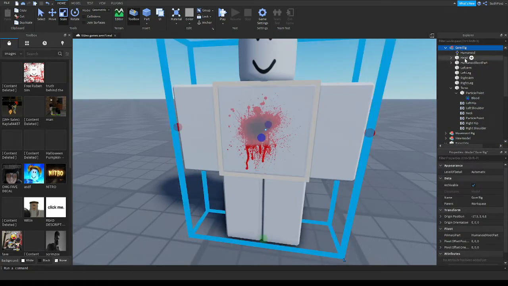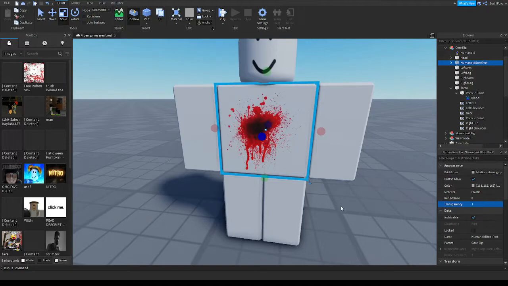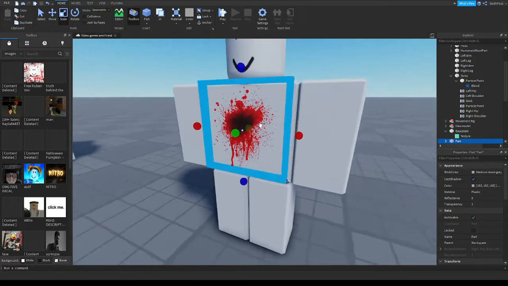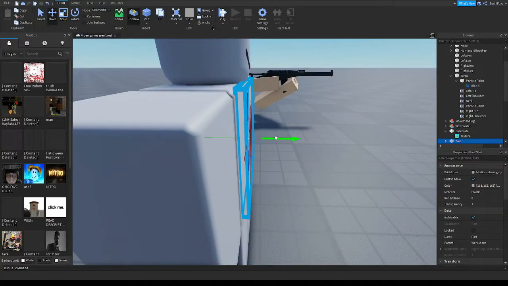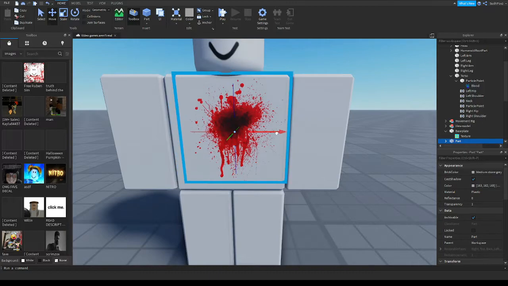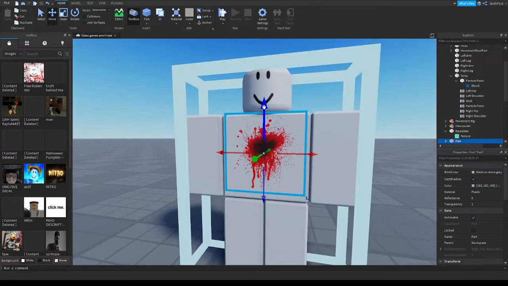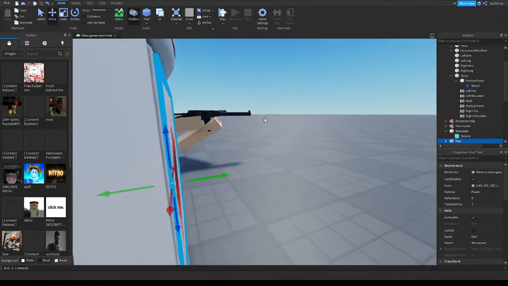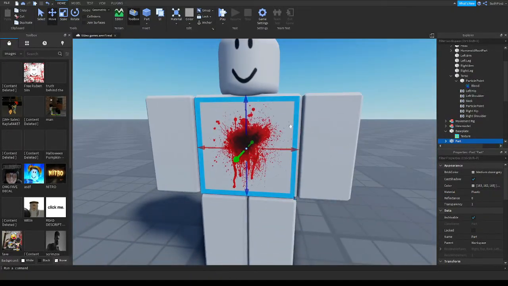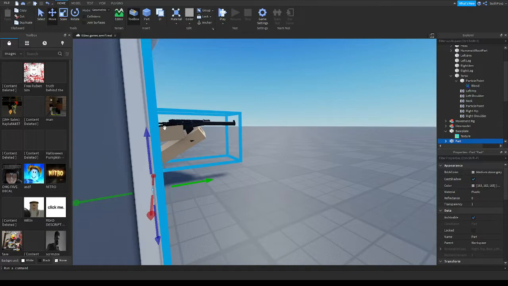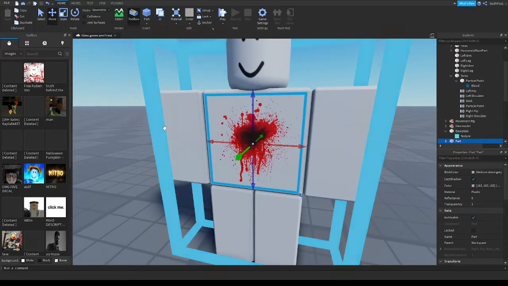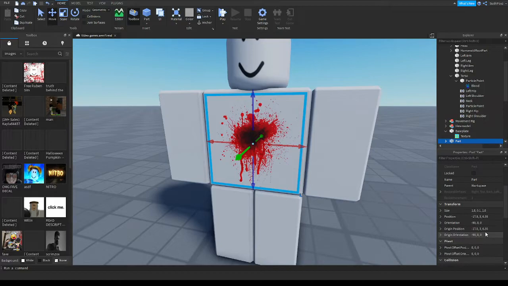So you can also make the human root part transparent. But yeah, here's the blood. Let's say this happened to him, which that's pretty big, but you're gonna want to make it kind of inside of it, I guess you could say, like a little bit inside, just so you can see the decal, but you can't see like any kind of gap between it, so it actually kind of looks like it's on him. So we can do the same thing. I named it blood decal.